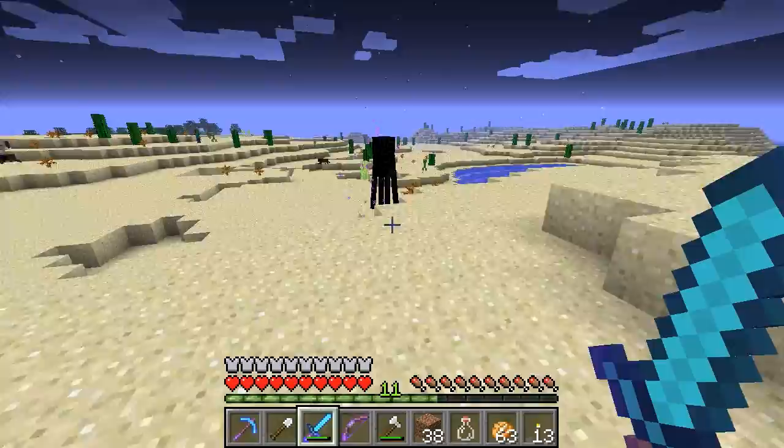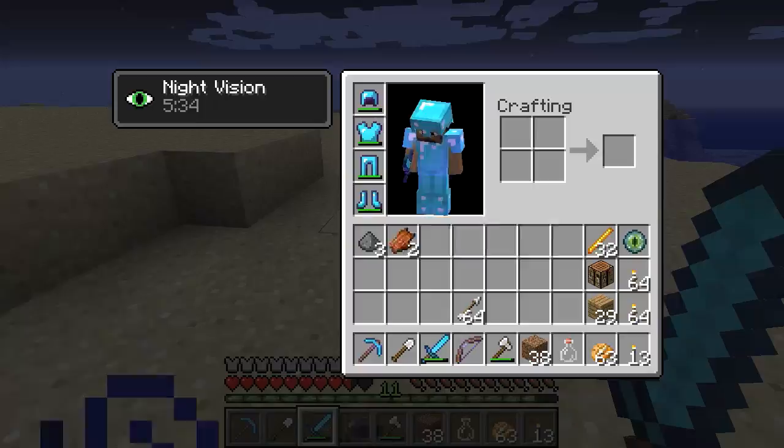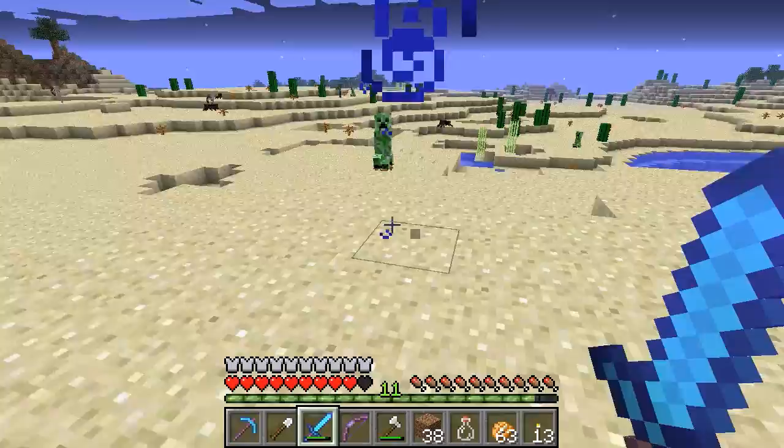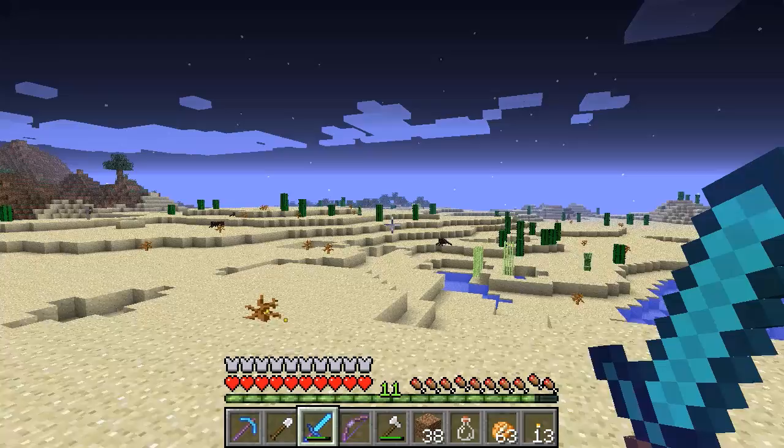Let's kill this other enderman here. Whoa, hey, alright. What? Come on, still no pearl? Here's a creeper, though. What have we got around here? No more enderman and no hut. I don't think that this is the place.